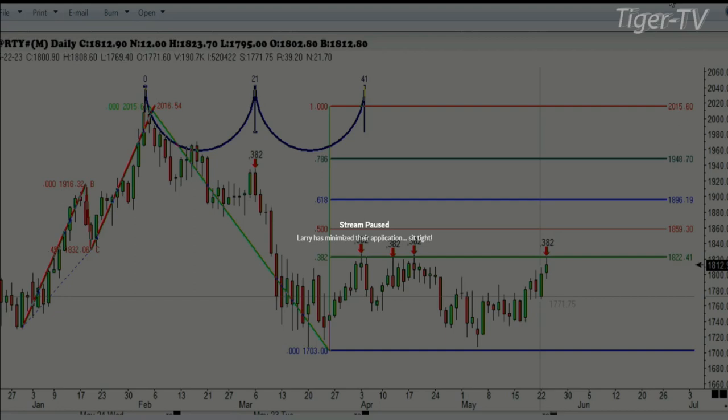It's just like a golfer that if he hits a ball into the water, he doesn't throw his clubs into the water. He just gets out another club and drops the ball and starts all over again. And that's what trading is all about. You've got to be able to do that.